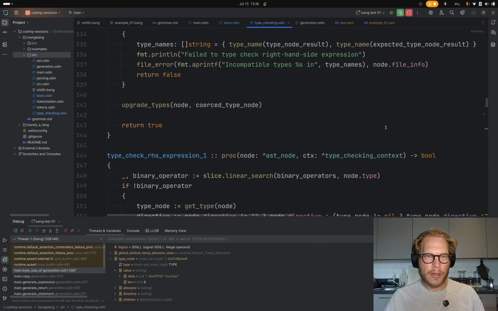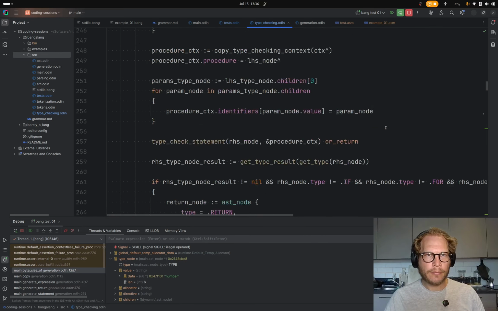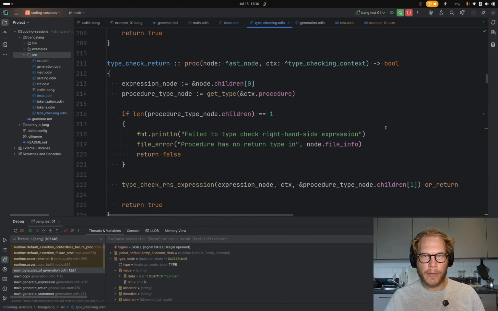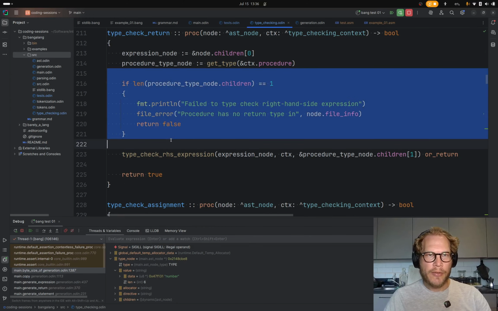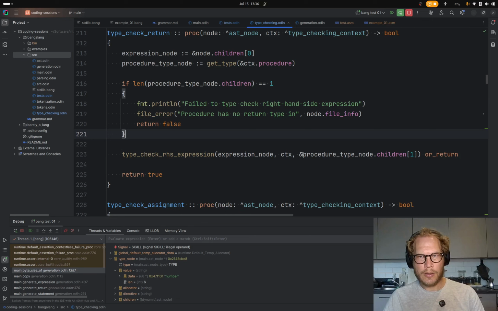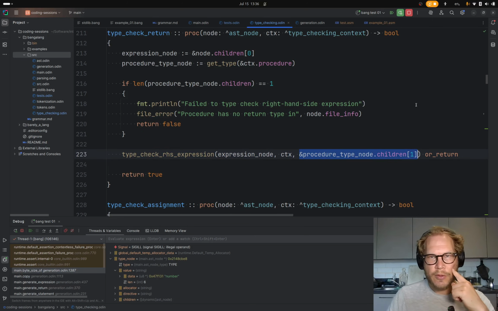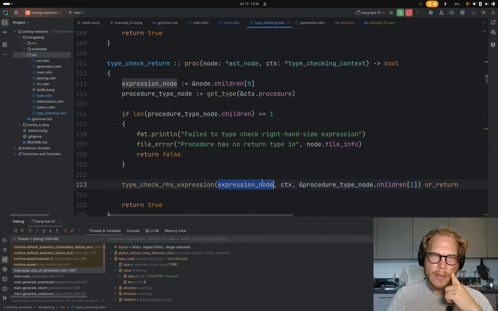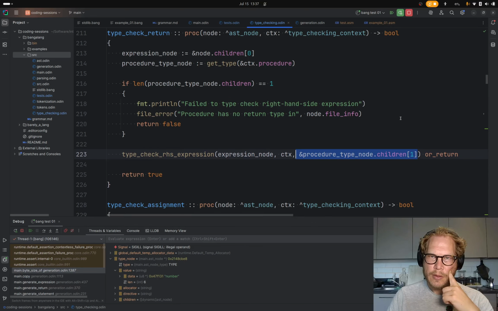So in type checking, type check return, which is not somewhere we spent a lot of time, we verify that there is a return value. This is what I want to fix up. But then we do type check right-hand side expression. So we do type check it against the expected type. The expression node, we do type check against the expected.